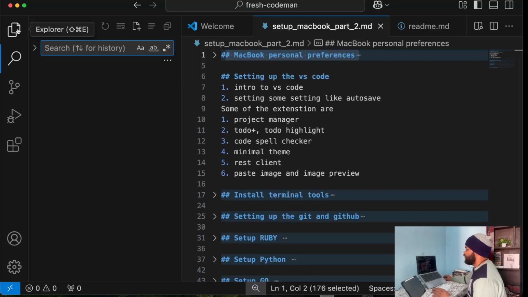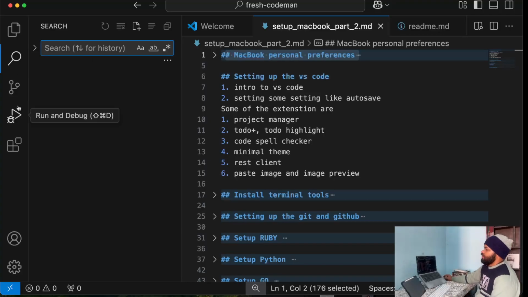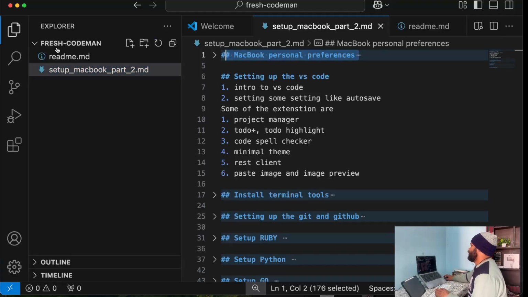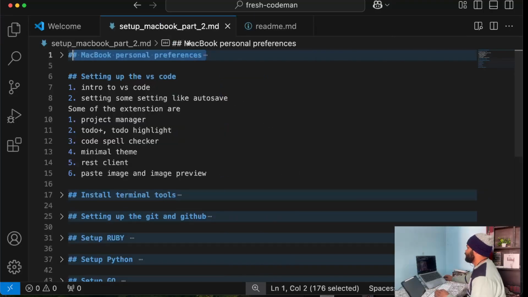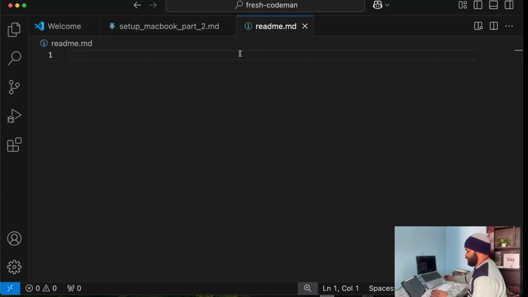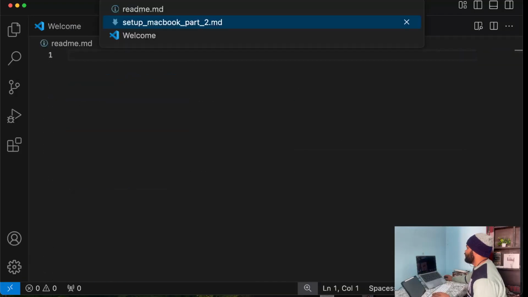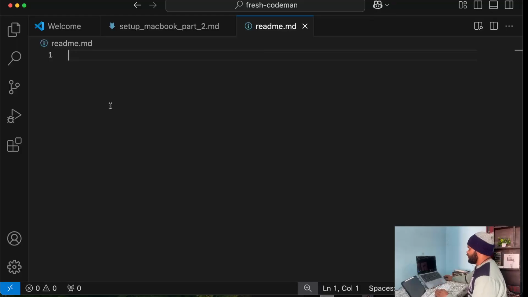Just hover over it: explore, command shift E, similarly command shift F, control shift G, control shift D. So command shift F, shift A, and here we are. We can toggle by command tab. Welcome, right? It will toggle circularly. That's a good thing here.